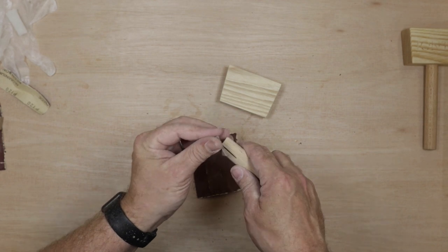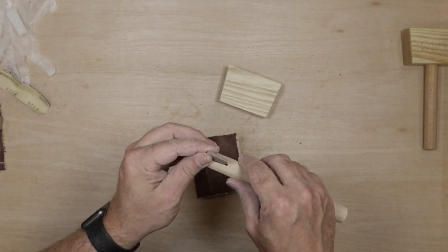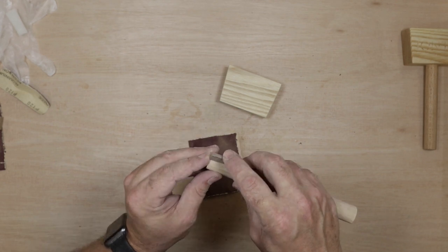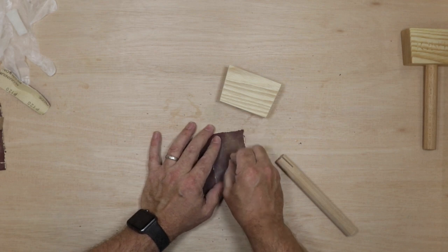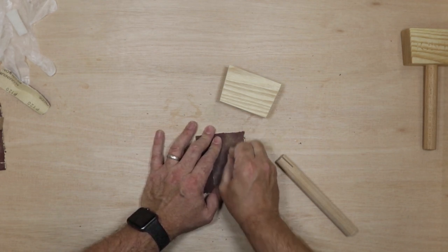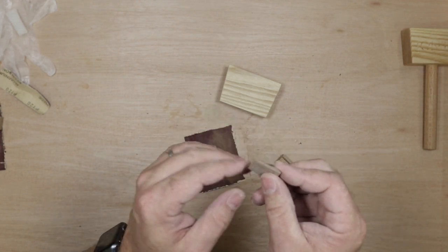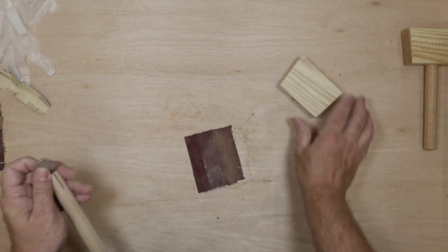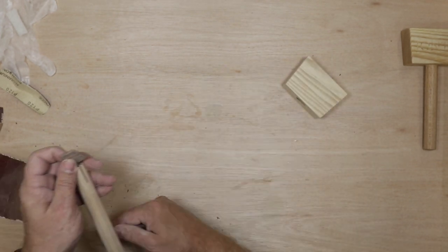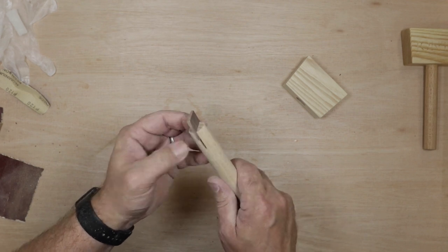Now, what we want to ensure, just double check that this piece here isn't longer than the hole. So this piece here is going to go down all the way to here, but it's not longer. But I'm just going to take a little bit off the edge just to be sure, because we want to make sure it works properly. There we go, I've just sanded a tiny bit off the edge there, and that's us looking pretty good. So then, let's move some stuff out of the way. We're going to put our little wedge into here like so.